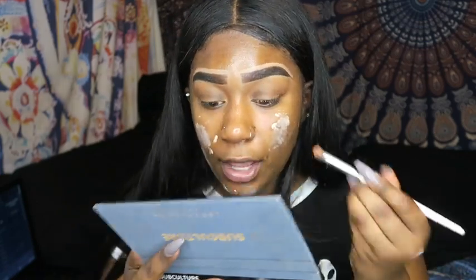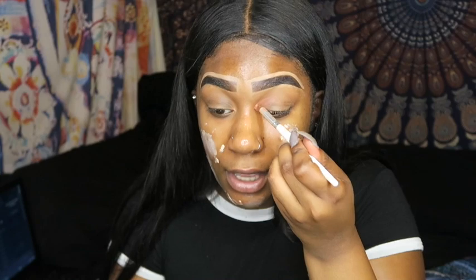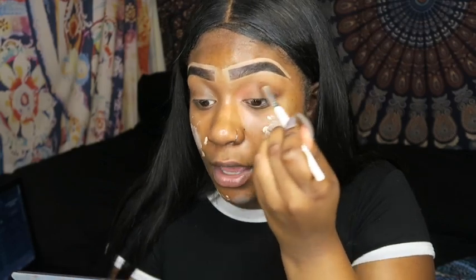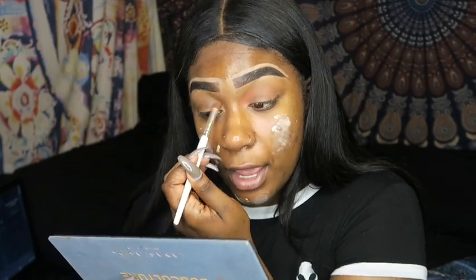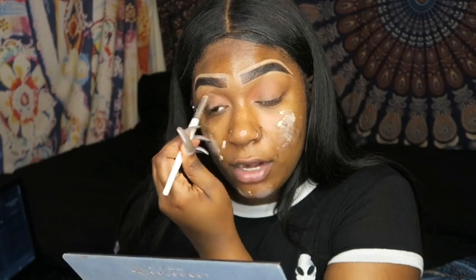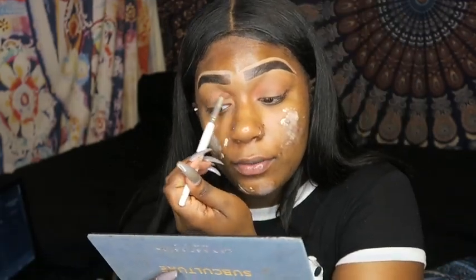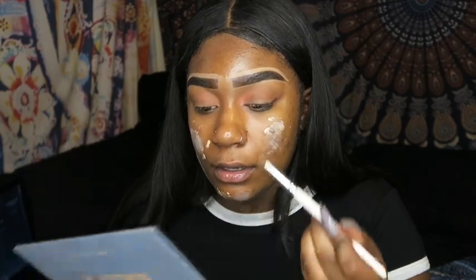So I'm gonna go in with that orange color and just put it in my crease kind of. I'm gonna put it everywhere, honestly, because when I mix this color with a bunch of other stuff, it comes out good. I actually did this look last night, and I'm gonna try to recreate it because I liked how it looked, but I'm on camera now, so it's going to be different. I'm going to go in with that color New Wave in that palette, this one right here, and mix it together.